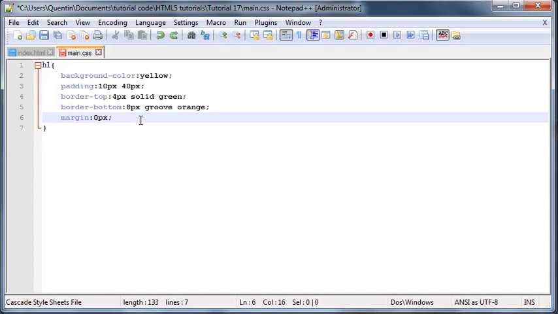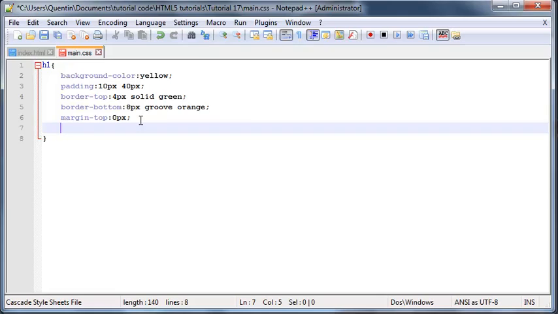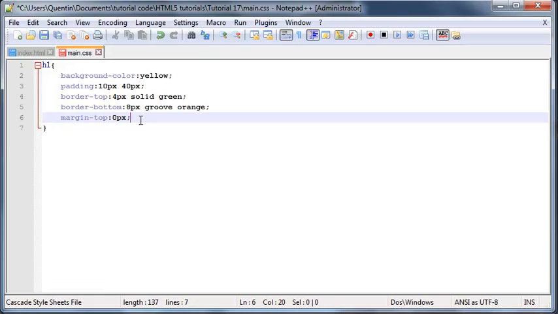But let's go back there and talk a little bit more about margins. Again, this is going to work exactly like padding did. So we could individually put in a margin on the top, and then set another margin on the bottom, and so forth. So margin-top, margin-bottom, and I can't spell today, so I am useless. We could do that, but it's very tedious, very time consuming.